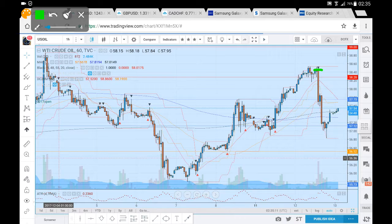So we did come into the market, we did see a sell off, and we had a brief reaction towards that 57.75 before seeing further sell off. We didn't have much of a reaction around the 200-400 period moving average. We've come down to around 56.80 or so. We have seen some buy side momentum coming into the market, but we're not seeing any reactions to the 200-400 period moving average.